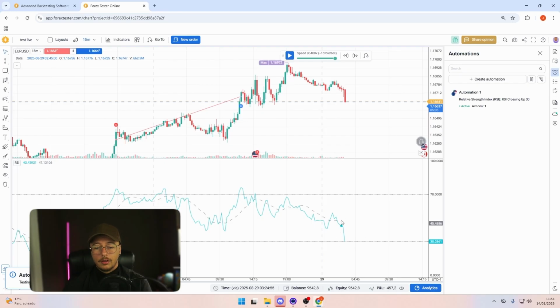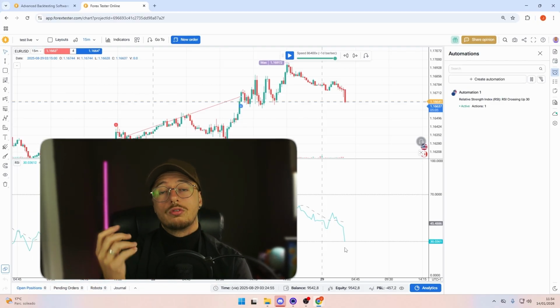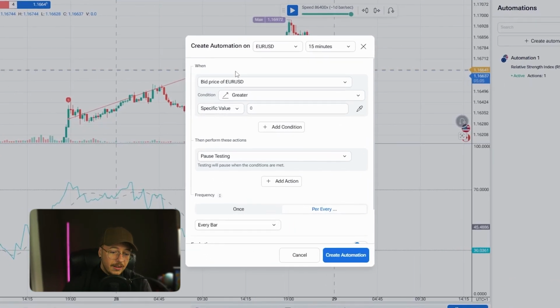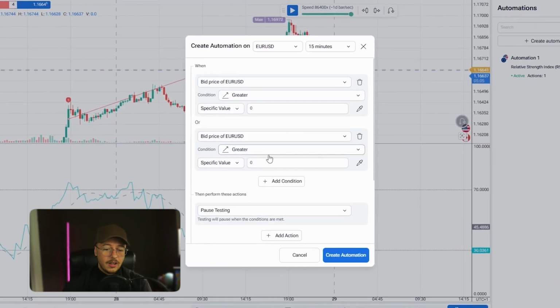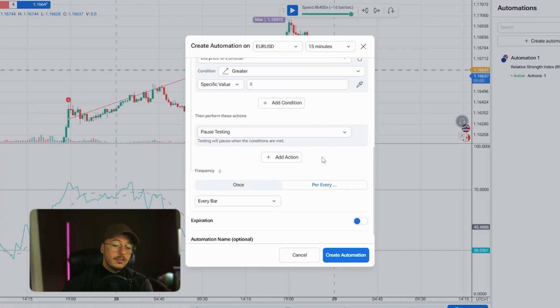So there we go, the price has touched and probably come up again in the same bar, and that's why it has stopped. And this is how simple it gets to actually trade your strategy in a semi-automatic way, because obviously we can create all the optimizations that we need. Basically, we can just add a condition here and add another condition and as many conditions as we need. And as well, we can change the action that we want to happen.